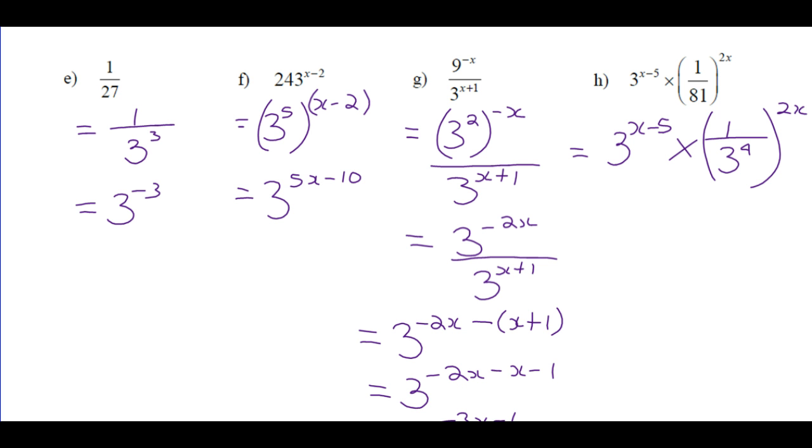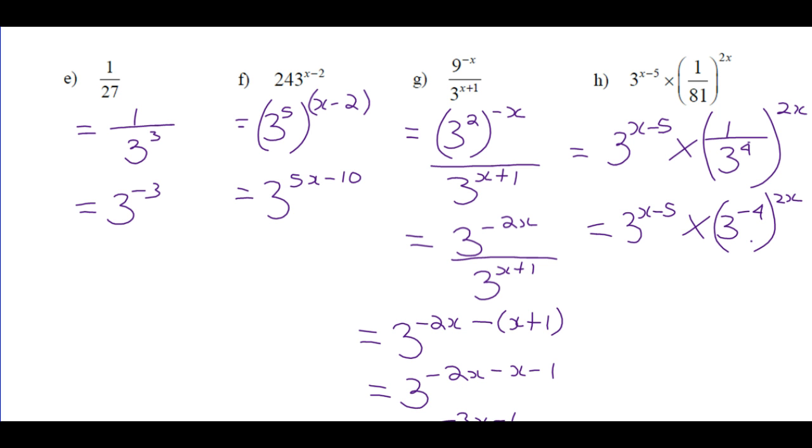Okay, so first step, you look at the 81, you use your fingers and you count it out, 3, 9, 27, 81, or you go 81 to the power of 3, I think it is, right? And you try 3 squared and 3 cubed and 3 to the 4th, and you get it there. Okay, I found the 81. Well, you can make that from a positive exponent, but in the denominator where we don't want it, I can't really do much with the power laws if it's sitting in the denominator, right? So I can move it back up by changing it to a negative exponent. So 3 to the negative 4, 1 over 3 to the 4th, same thing.